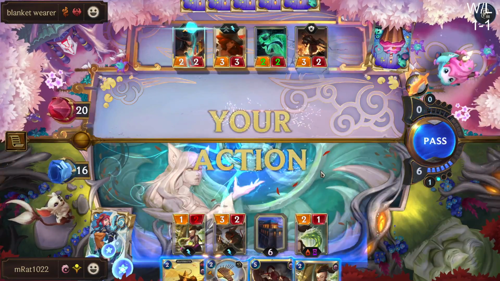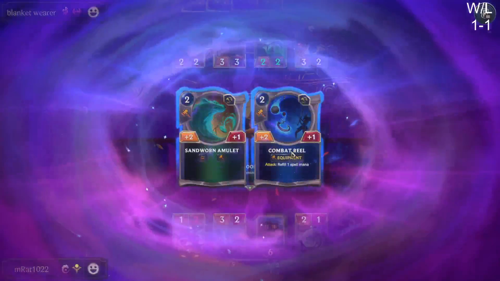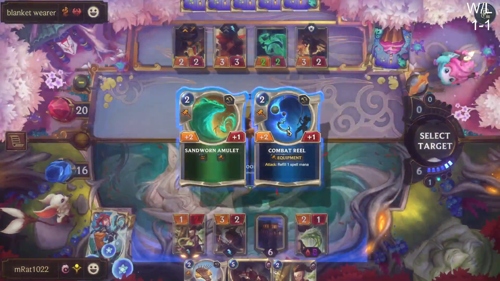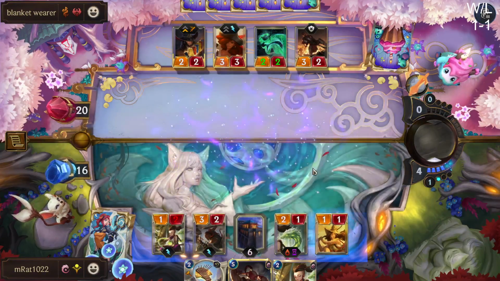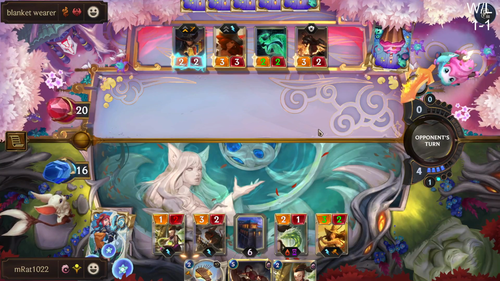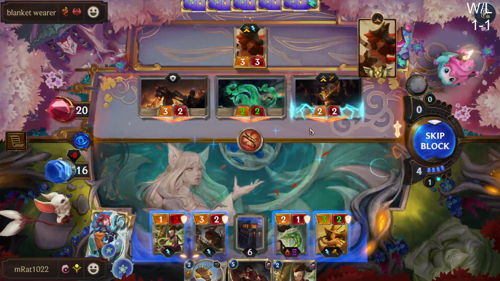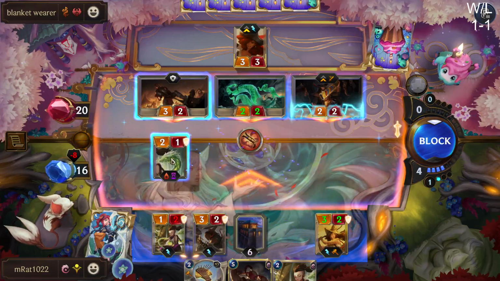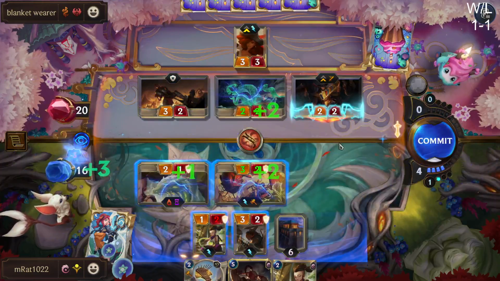Those are actually both pretty good. I think I'll go with the combat reel. Sometimes the extra mana can be the difference when you have to save mana for pump spells and everything. I'll do better this time. Okay, we could go Phantom Block and kill, hook, line, and sucker. Just take 2 damage.